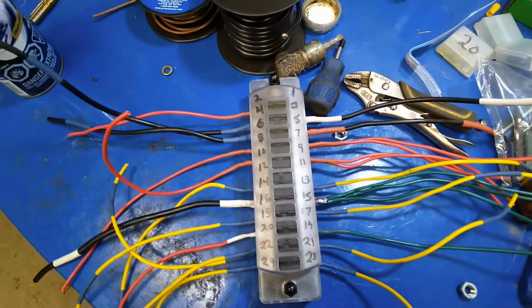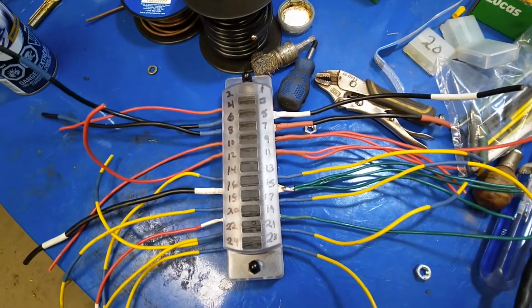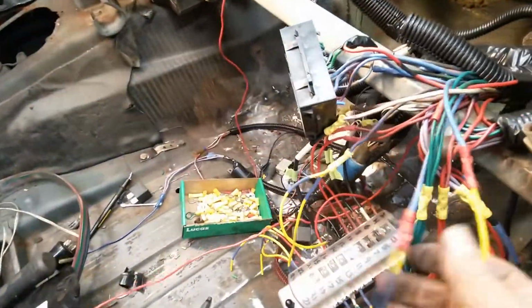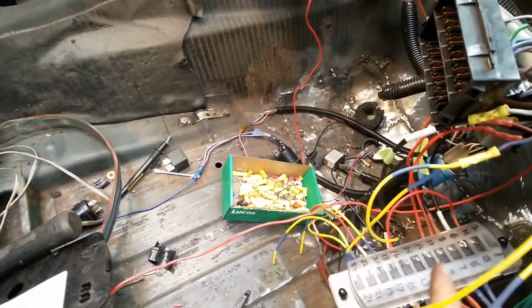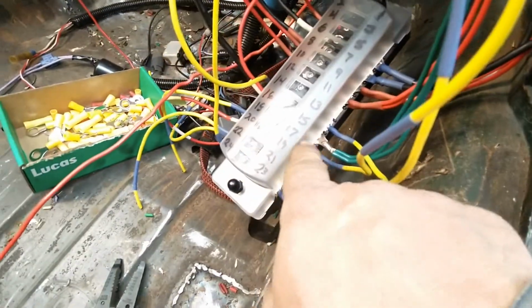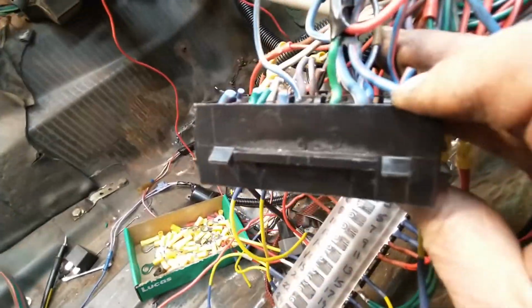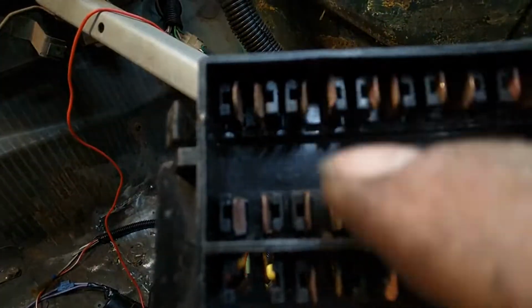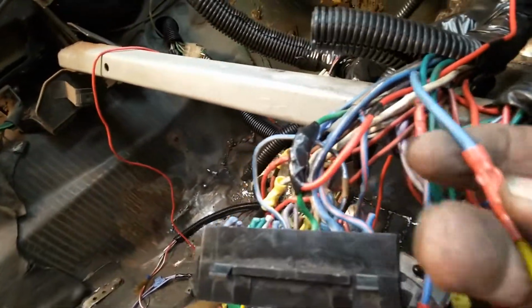I'll see if I can correlate it with the car side now, with what side gets positive and what side is hot wire, before the fuse. Here I am, I'm going through it slowly. You just take one wire, like this one, here you are, pin 17, right? And then you go and find pin 17 on here, which was, let me see here, 13, 14, 15, 16, 17, that one right there, and it was a blue wire, so that blue wire goes on to here.